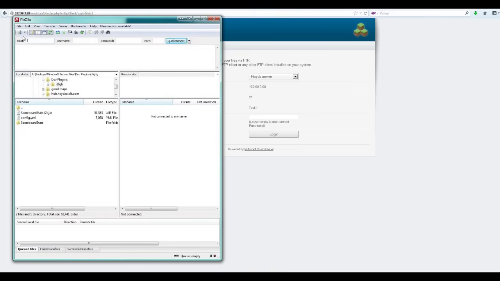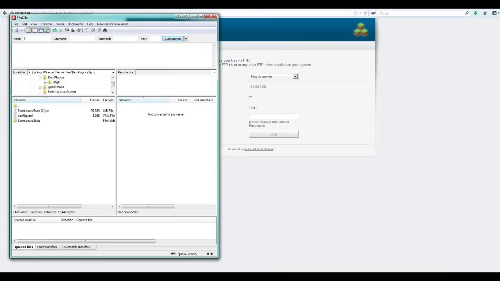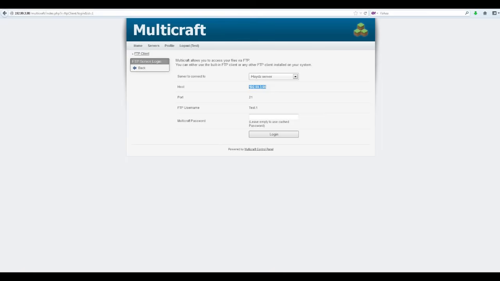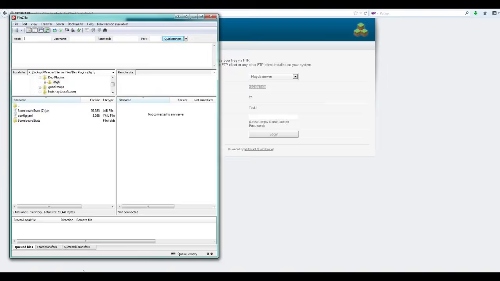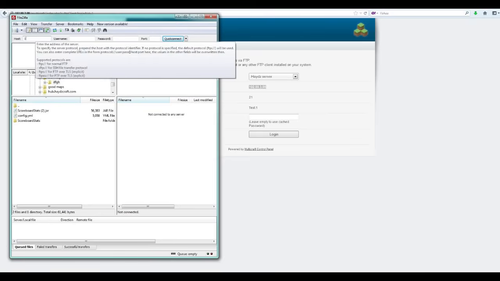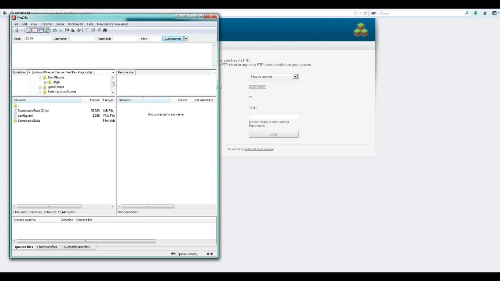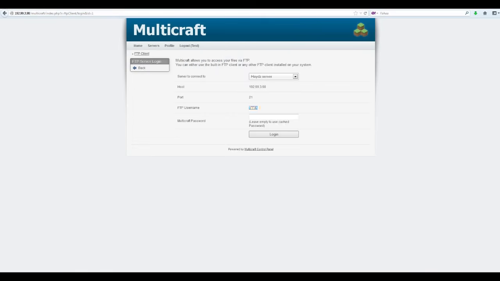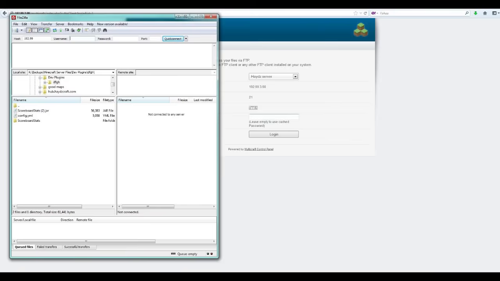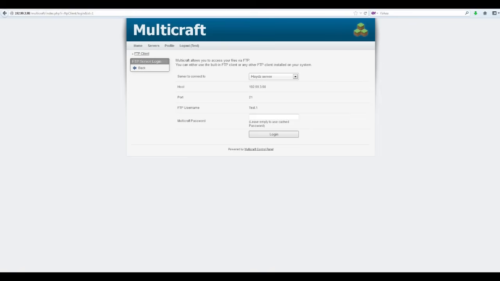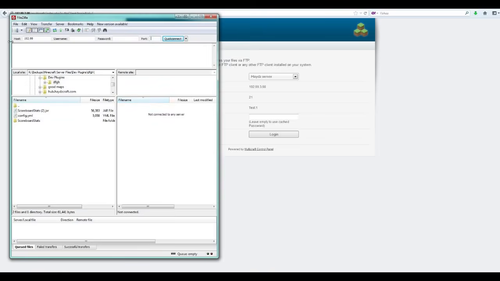Bam. Once you've installed the program, this is exactly what it'll look like. And all you do is you copy this information. So I'm not going to copy it, but you'd type it in. So it'd be like 192.99, etc., etc. And then you would enter in your username, which here is test.1. You'd paste that in there. You would get your password, the same password you use for everything else. Paste it in the password. And then you would use port 21, as it says here, port 21. And that'll basically log you into an FTP zone. And it'll tell you all the files that are being transferred down here.